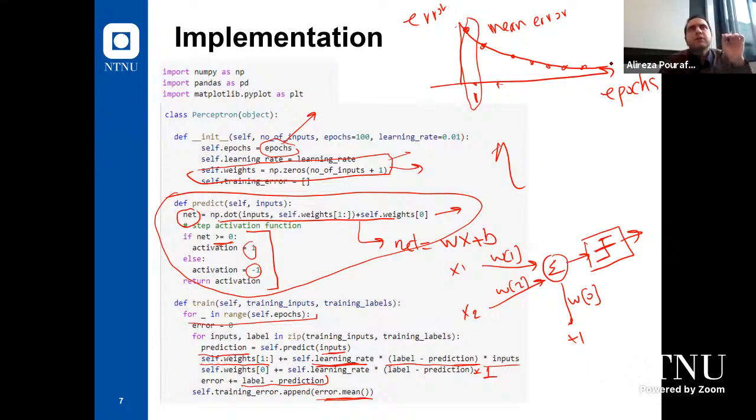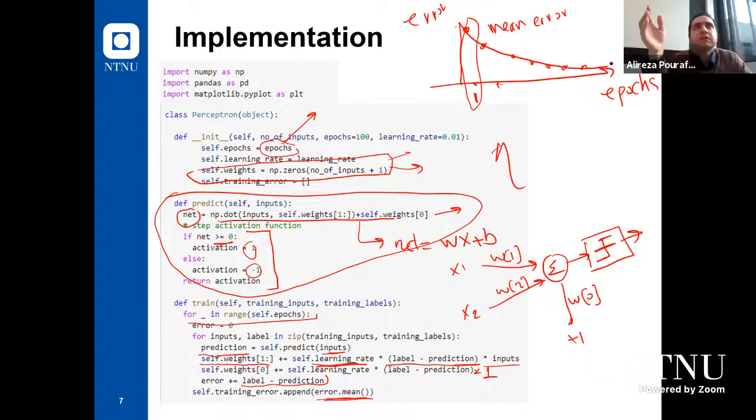For each epoch, we use the whole data set. We use what? In each epoch. You use the whole data set? Here in this example, because this is our first example, I didn't divide the data into training and testing. But the whole training data set, yes. Use the whole training data set in each epoch. Yes, here in this example.